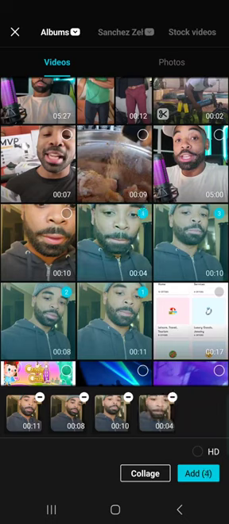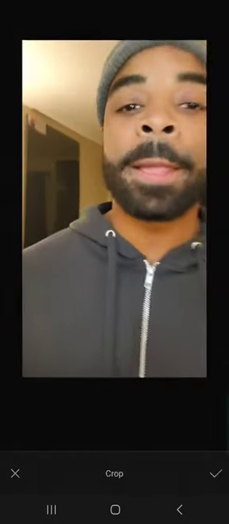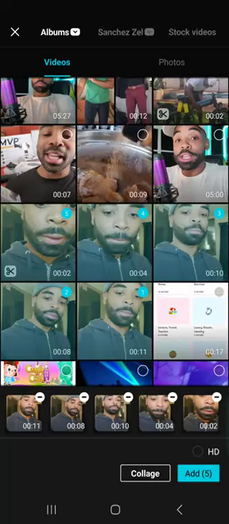But keep in mind that if you don't press a bubble and you just press the picture, you're able to crop sections out of the video. This will be very helpful if you have like a 5 or 10 minute video and you only want like 10 seconds out of all that instead of having to trim it when you put it in the timeline. So to do that, you press it, crop, and then crop the part that you want. It'll have that little crop symbol in the bottom left.